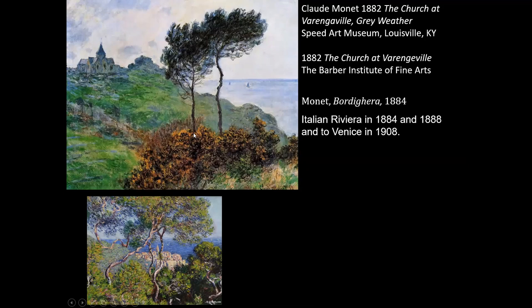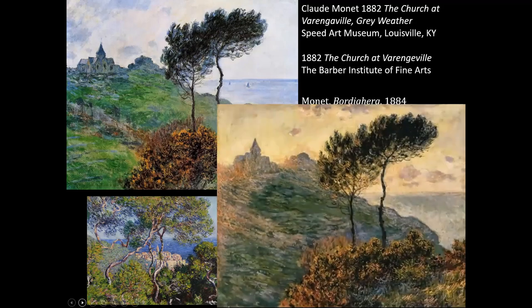Looking here at Varangeville in grey weather across the valley of Bois de Moutier. This is the Moutier Valley. Some of you might know a little bit about Bois de Moutier. It's a very famous Arts and Crafts house by Lutyens, which becomes an artist colony because its owner, Monsieur Mallet, invites all and sundry to spend summer at Bois de Moutier. So Monet would definitely have visited the famous house.